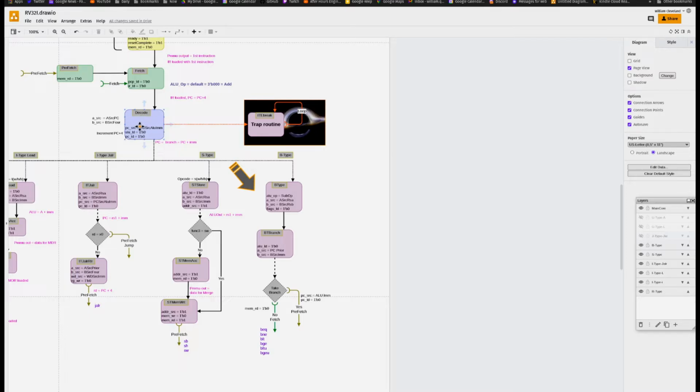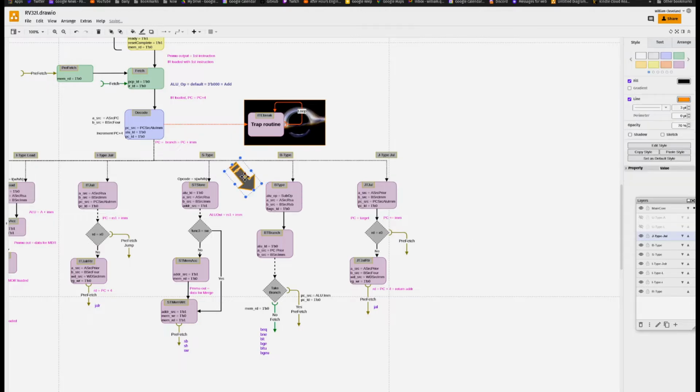Now let's take a look at the FSM, and as usual the first thing we'll do is add an entry into our decode statement that will add a new pathway and route us down a new execution. That new execution is the JAL. So as usual, we start at the first state, and this one is going to calculate the target, which means we need that prior PC value. We need the immediate that's embedded in the instruction, and we're going to route it immediately back to the PC so that we can load it when we transition out of this state and into the next state.